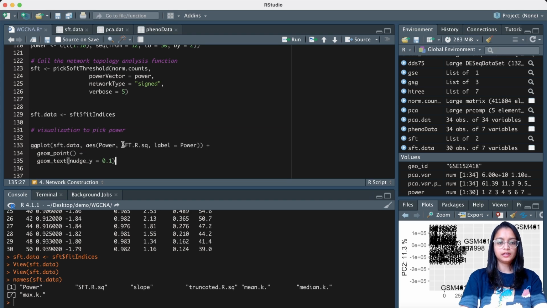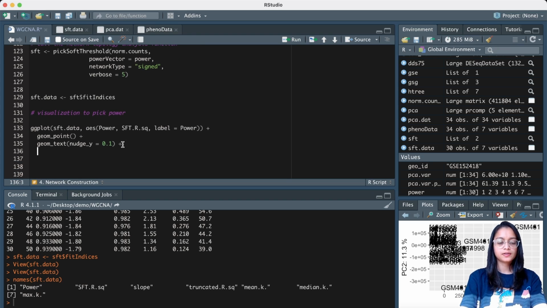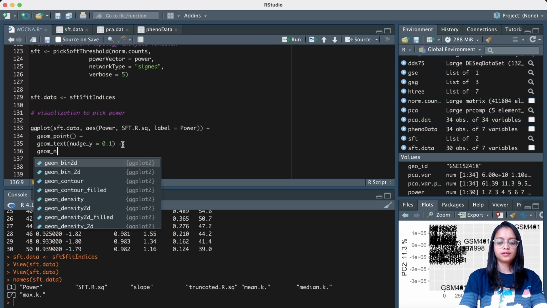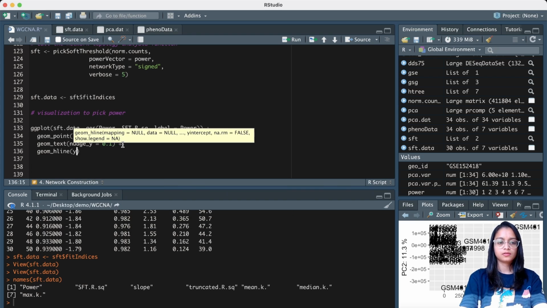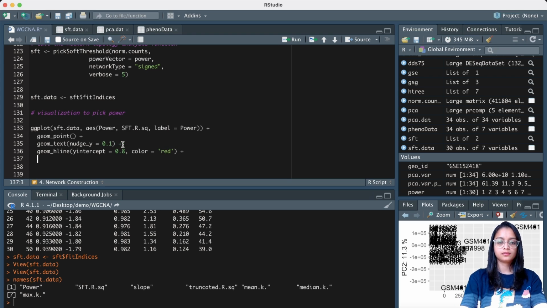We want to put the label slightly above the points. We want to add a y-intercept at 0.8 and the color should be red.